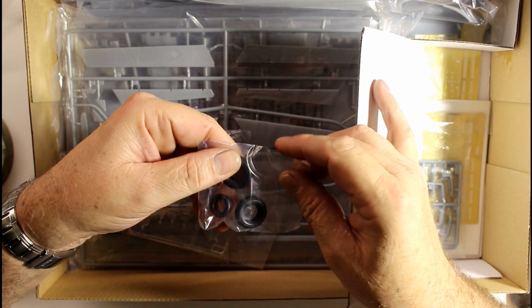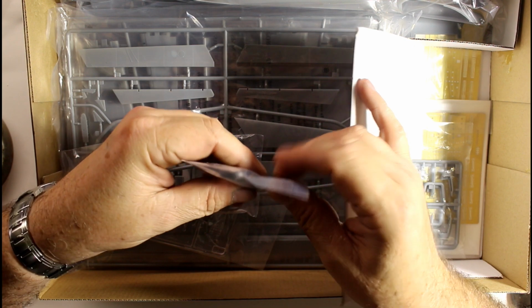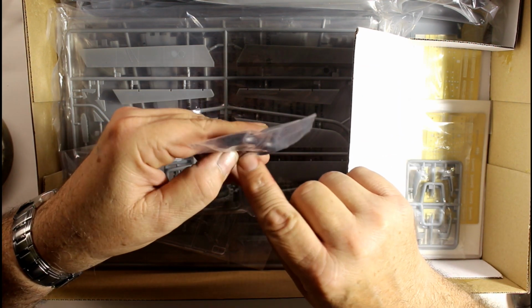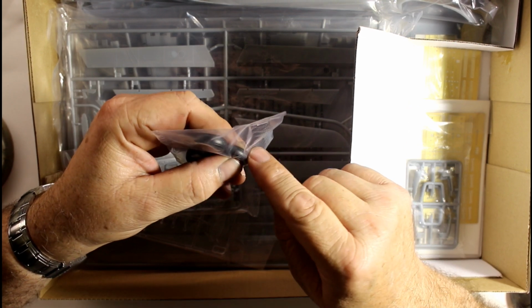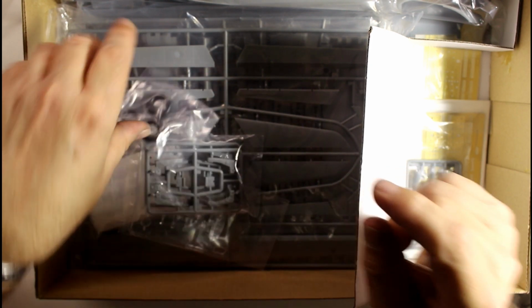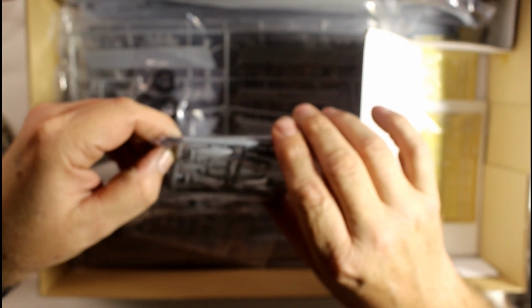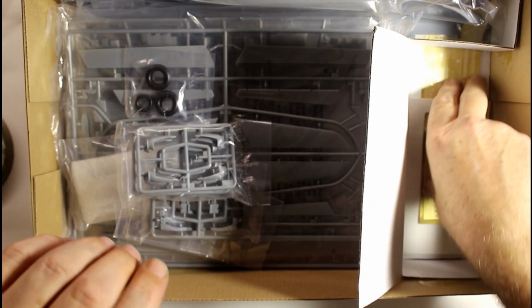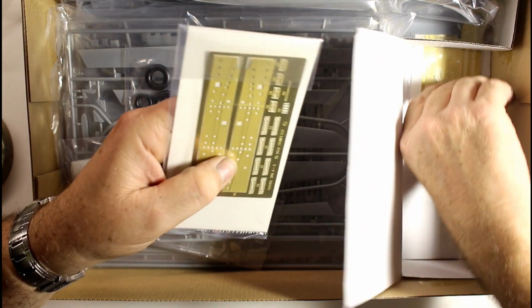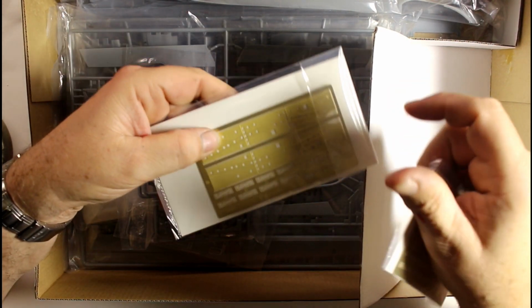So there's one of those beautiful things about this kit, these beautiful rubber tyres, guys. The only thing about having a rubber tyre that is fairly stiff, there's a moulding seam line around the outside, and you won't have a flat spot where the thing's sitting down unless you melt it somehow, put some heat on it, but it shouldn't matter too much anyway. That looks like, I think this must be part of the jets, I'd say. It must be inlets or outlets or something for the jets, the same as that other part I wasn't sure of before. So now we get down to, we have got 1, 2, 3, 4 sheets of photo-etched.